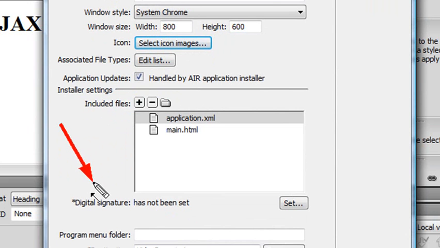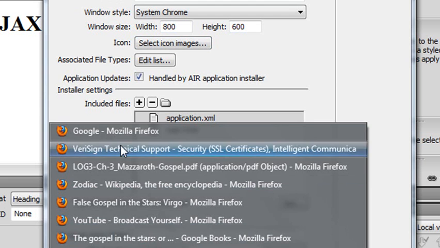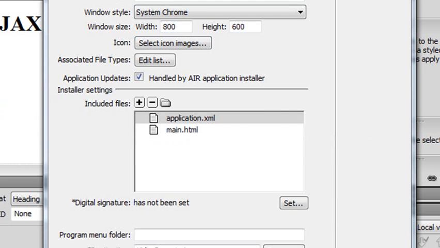And what the heck is that? One of the dangers of AIR applications is that they have total access to your operating system. So you need to know who you're getting your AIR application from. I mean, it can do anything. If you give me an AIR application and I don't know who it came from, and I install it on my computer, it can do horrible things to me, okay? So I want to make sure I know where it is coming from, and there's something called VeriSign. VeriSign is a company that's going to give me a secure certificate. So when I get something that goes through VeriSign, I know that it is secure. I know that who I'm getting it from can be trusted, and that company is paying VeriSign a bit of money to get that secure certificate.